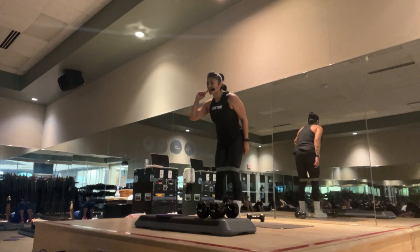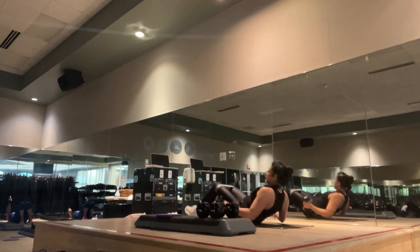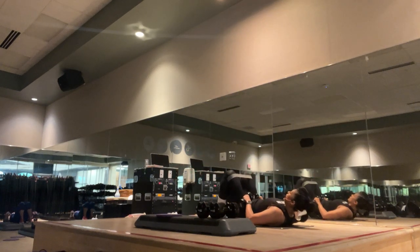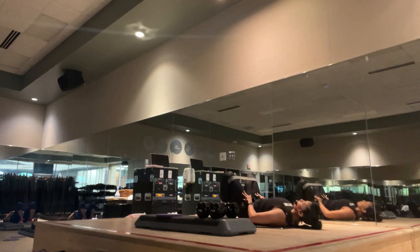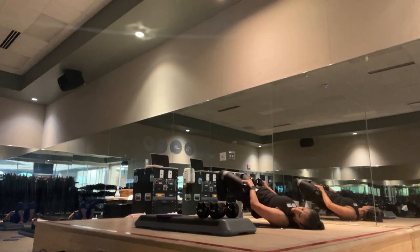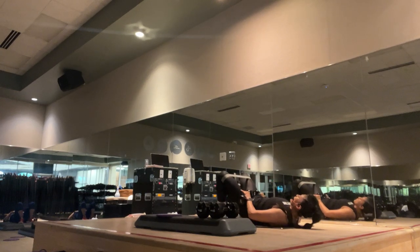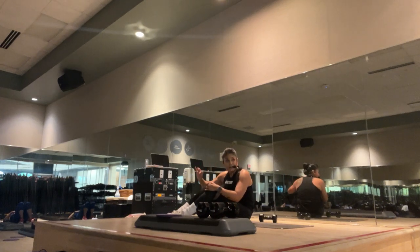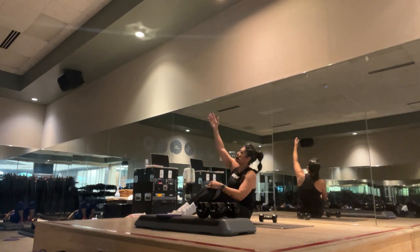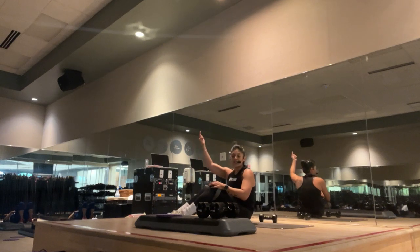Hip lifts, coming at you, two by two, let's go. Up, two, down. So, could we go faster? Yes, of course we can. But again, sometimes going slower really drives home the idea of more range of motion, up and then down. So get that belly button up to the ceiling.